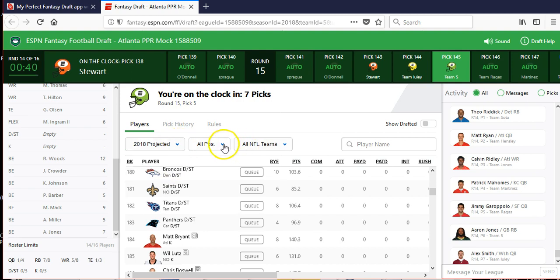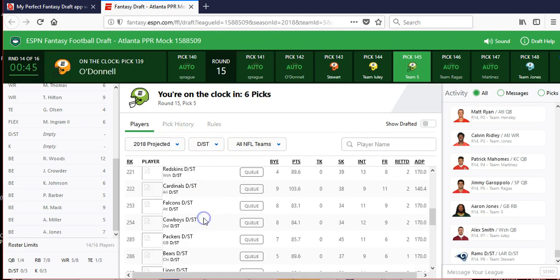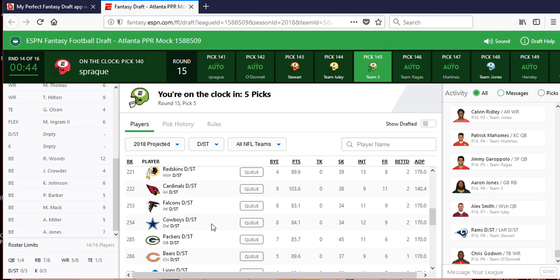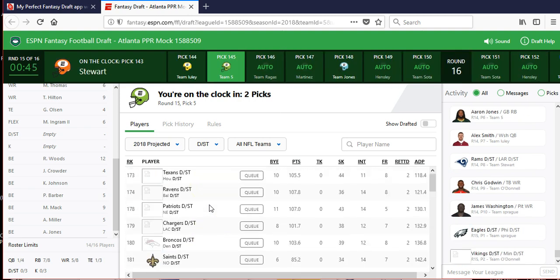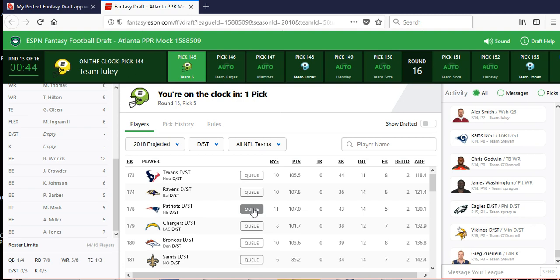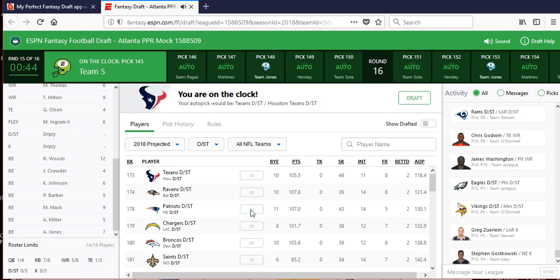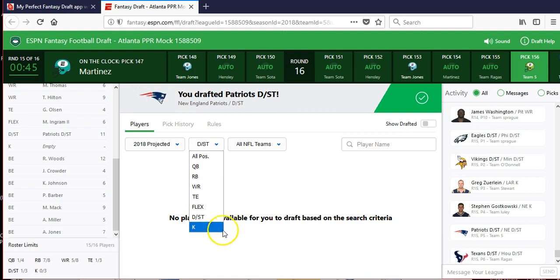So let's just filter for defense. And I'm thinking this team looks pretty good, man. I'm pretty happy with how it turned out. So I love the Patriots. You know why I love the Patriots? Because they're going to play the Jets twice. Get to play against a rookie quarterback twice, and maybe even 4 times, right? If Buffalo goes with their rookie, so let's go with them. I like the Patriots. Always a quality team.